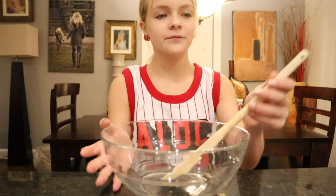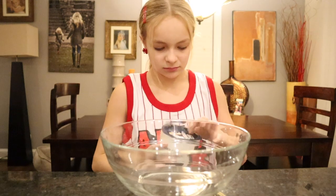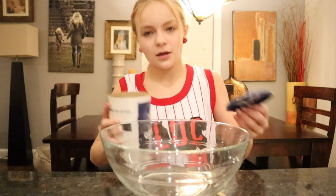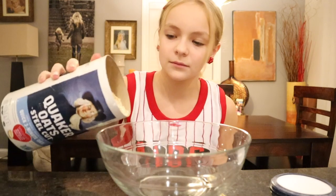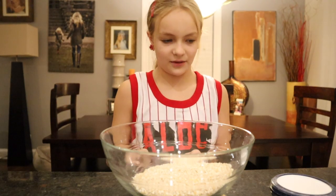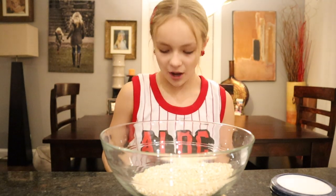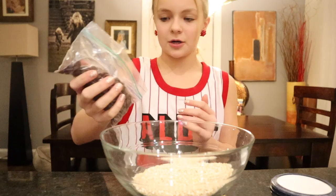So I got my bowl and I'm going to start by pouring the oats in. Oh, there's a lot. I'm literally just eyeballing it. Since this is the main ingredient, I'm gonna be pouring in a lot. Now I'm gonna try to think of all the reindeer's names because I really don't know. So it's Rudolph, obviously, Dancer, Prancer, Comet, Cupid, Donner, Blitzen.